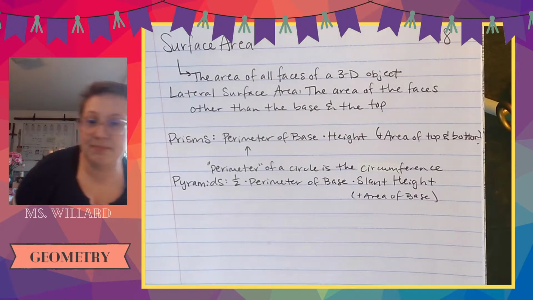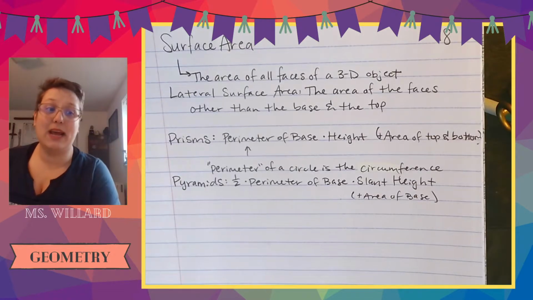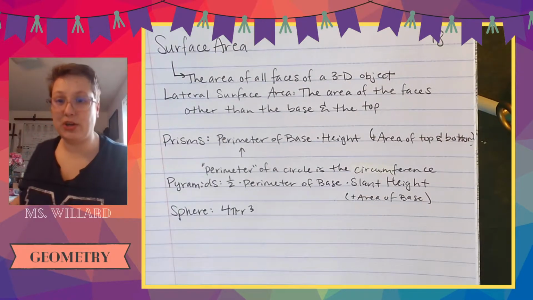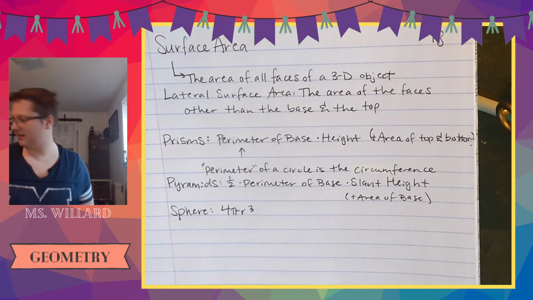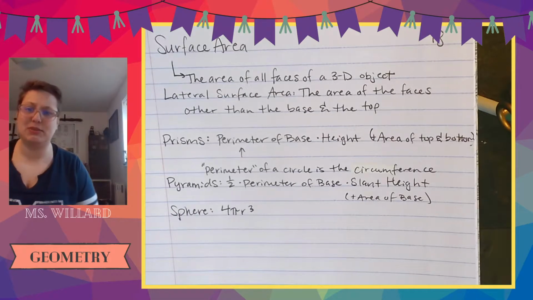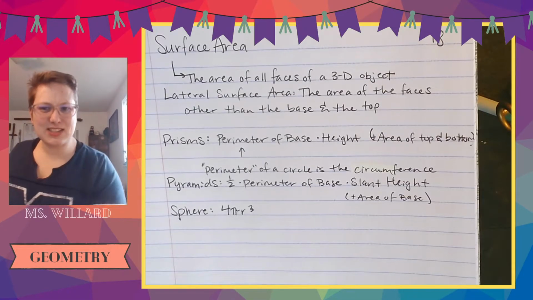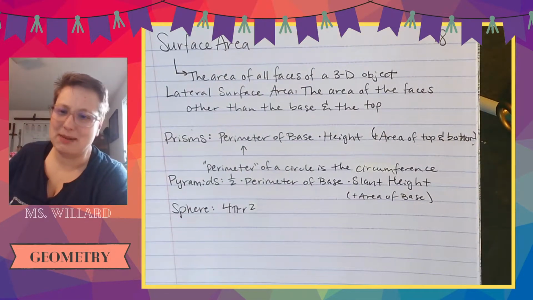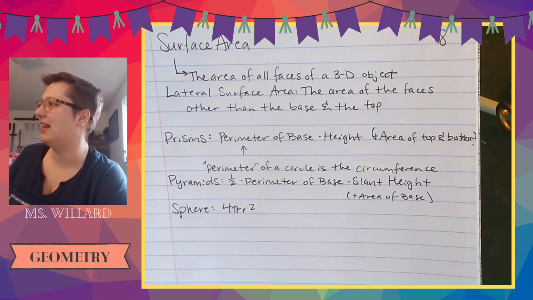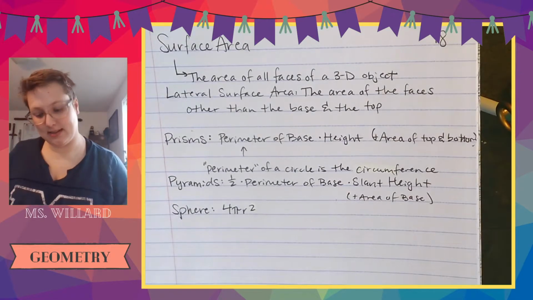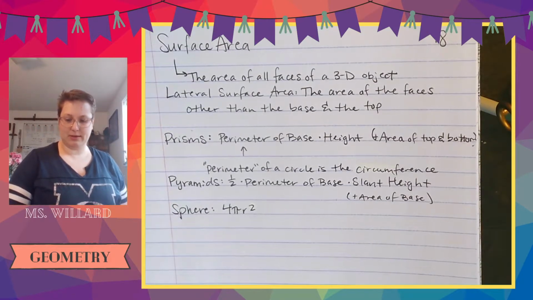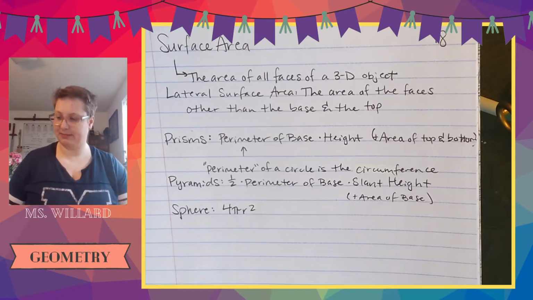Okay, let's practice this. Oh, and spheres. 4 pi r squared. It's not 4/3 pi r cubed. So that's the surface area of a sphere. Is it squared or cubed? Squared. I looked it up. I was right in my notes, and then I freaked myself out, and I should have just trusted myself. It's fine. So here is the surface area of a sphere.